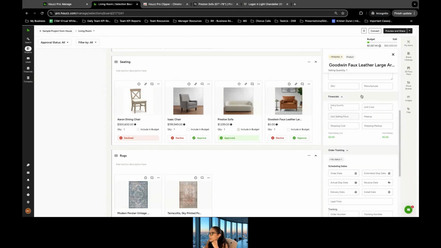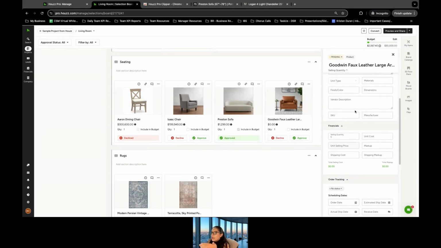Okay, so down below under financials. Again, the other is more difficult because the other one I already had an estimate for. But in this item here, I could add that shipping cost per item, so it would be on a per item basis. They wouldn't see an itemized total that says this is the full shipping in this layout. But within the item itself, you could add a specific shipping cost. So individually they could go through and see that per item, if that makes sense.